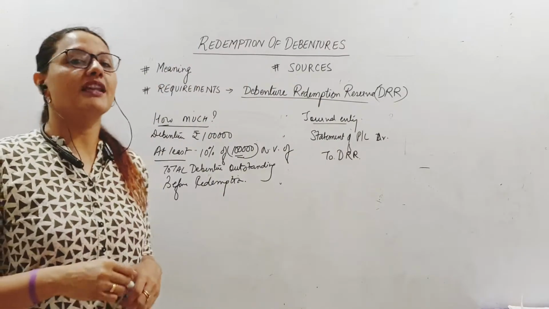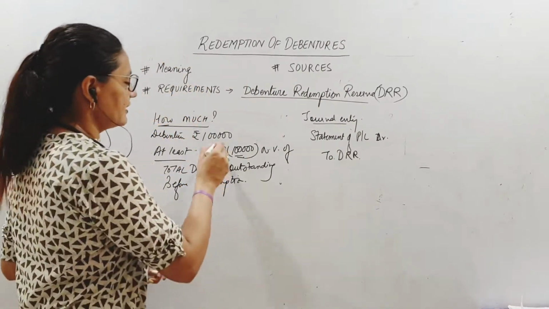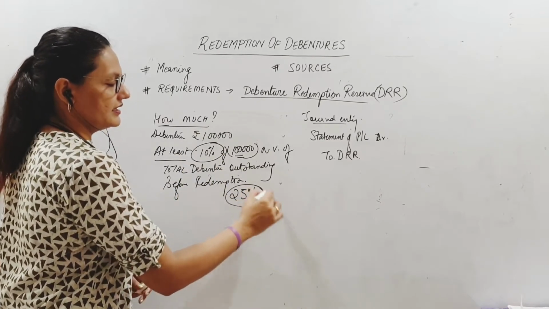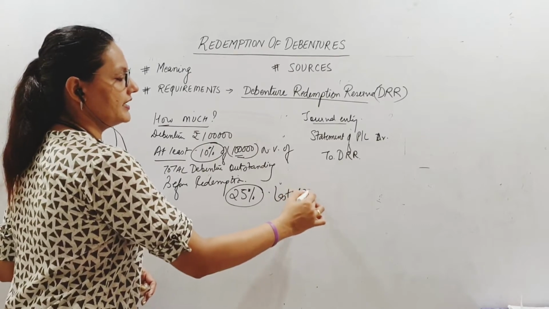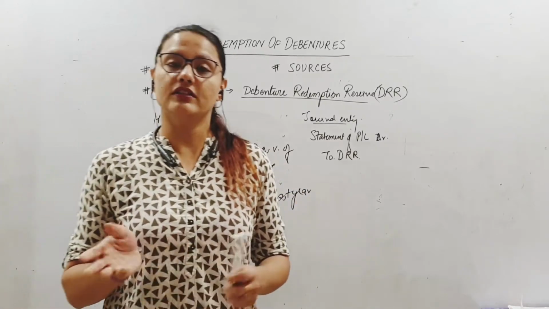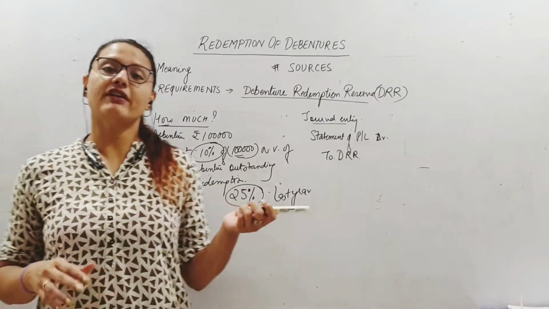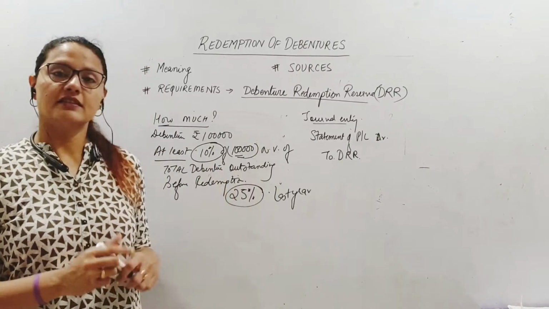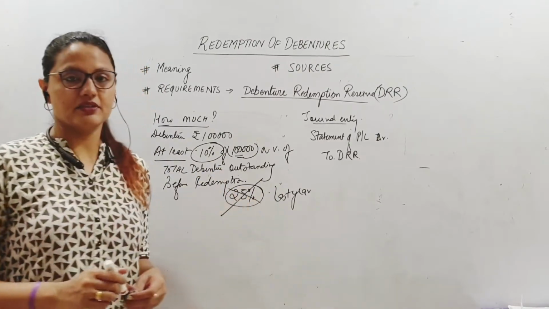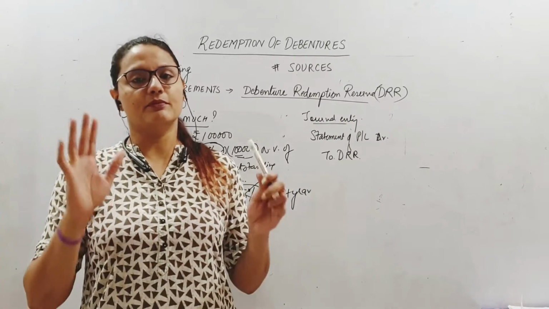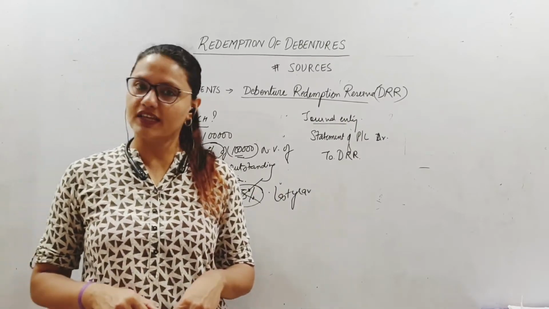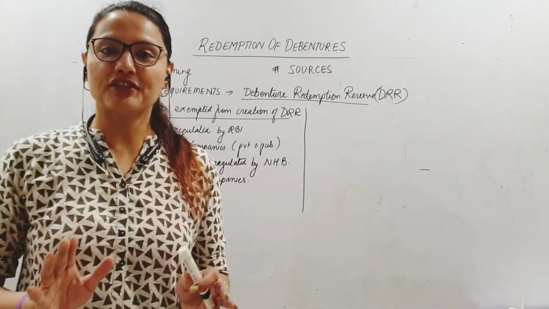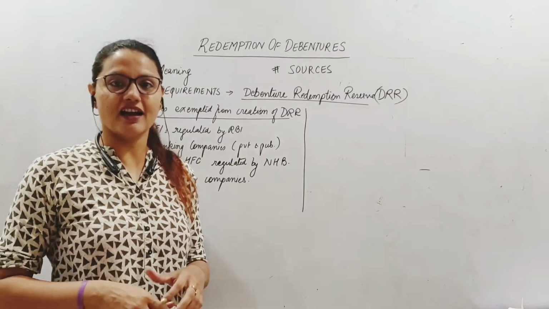One more thing I would like to highlight here is that this 10% that I am saying was earlier 25%, meaning till last year. So in many books which are not updated or the older versions, you will see 25% DRR. Do not get confused, children. This is the new thing, 10%. So this has been scrapped. The level of DRR to be created has been brought down by the government. Clear till here?